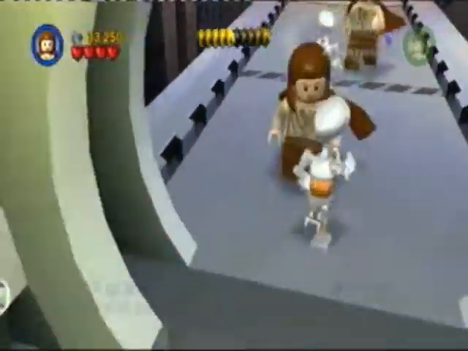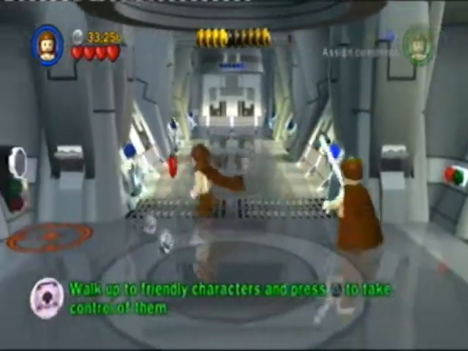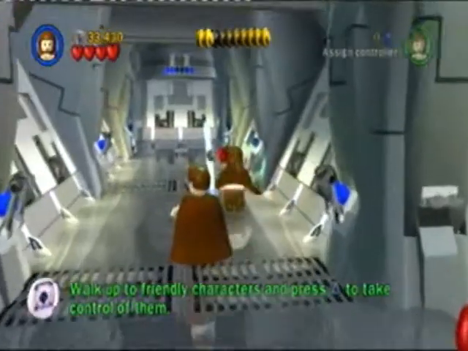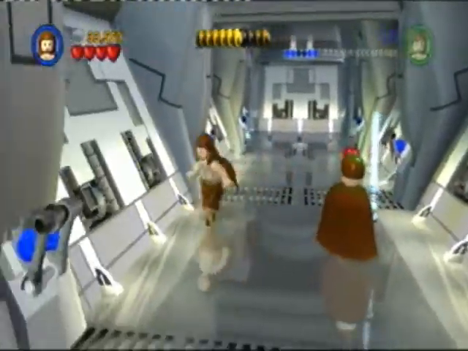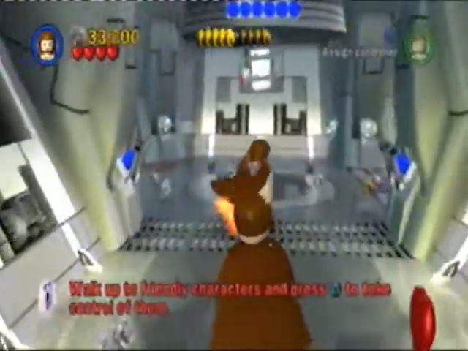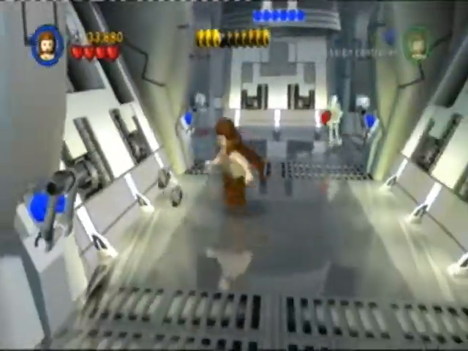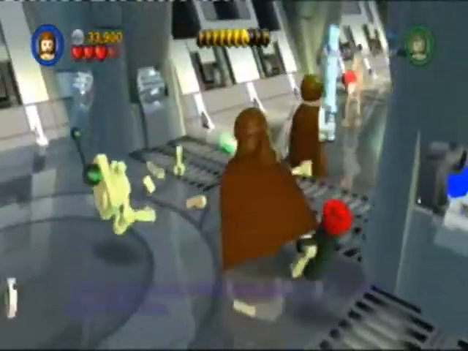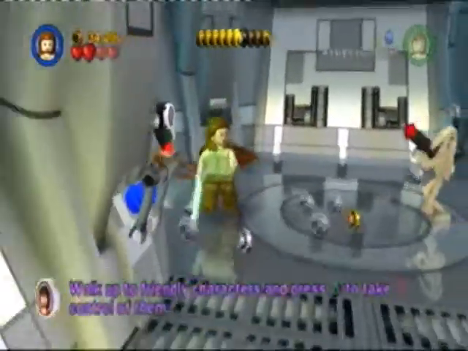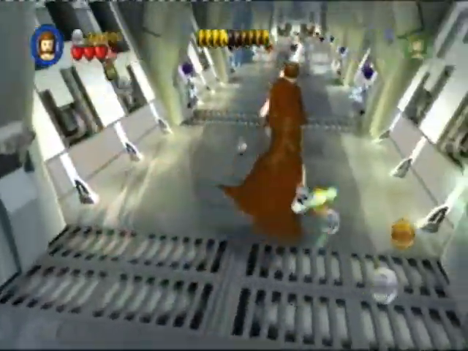And look at that, we got True Jedi already. We don't need to come back for that later. So, 30,000 studs, I believe, is the minimum requirement for True Jedi. Now, I believe in Lego Star Wars 2, the original trilogy, there are two types of True Jedis you need to get. One in story mode and one in free play mode.